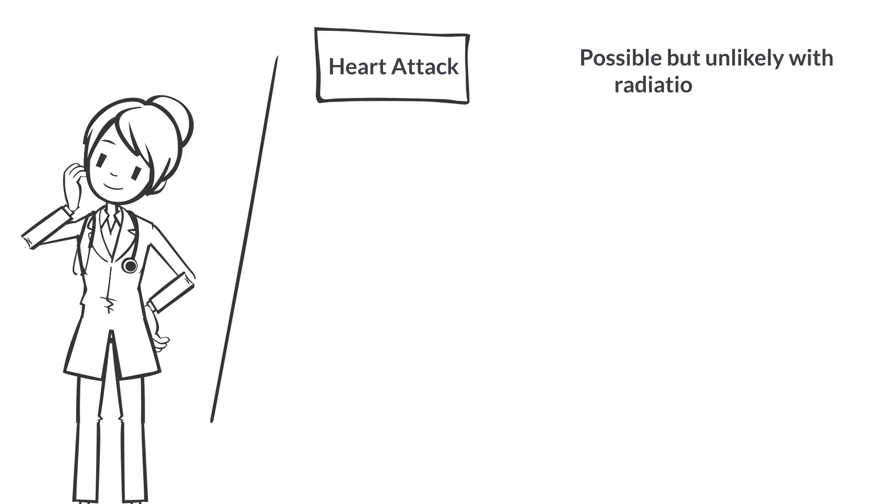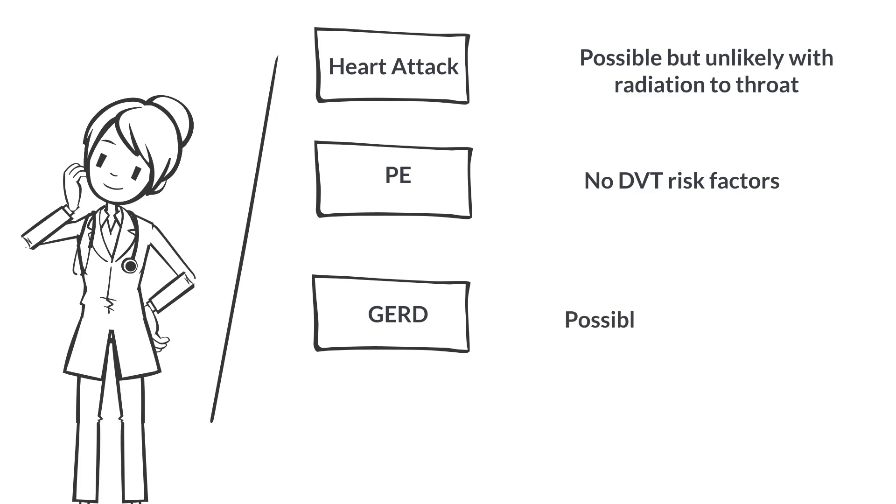Remember, a careful history will lead to the diagnosis 80% of the time. As your provider narrows the differential diagnosis with their questions, they may also ask about specific risk factors for coronary artery disease, pulmonary embolisms, thoracic aortic dissections, pericarditis, or pneumothoraxes. If you don't recall these, pull out those dusty old scribe training handbooks.